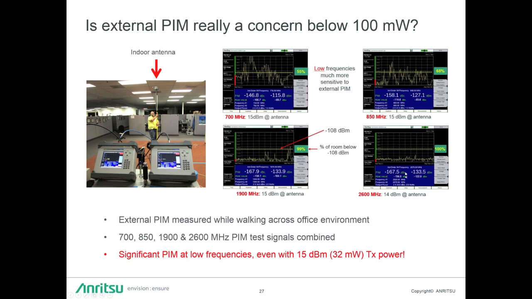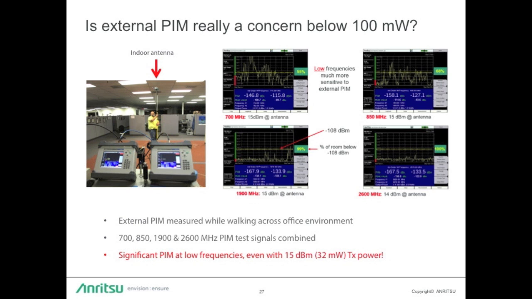So another way of thinking about this is if I'm deploying an in-building system that has 1,000 antennas, if the system's being deployed at 2600 megahertz, I probably don't have to worry about any of those antennas. If it's at 700 megahertz, 450 of those antennas are probably going to be impacted by the environment that they're installed in. So once again, PIM is a concern at low powers, and in this case, it's only 32 milliwatts that's actually being transmitted at the antenna. So we're down at 15 dBm and still achieving PIM at a level that actually is saturating the receiver of the PIM analyzer.